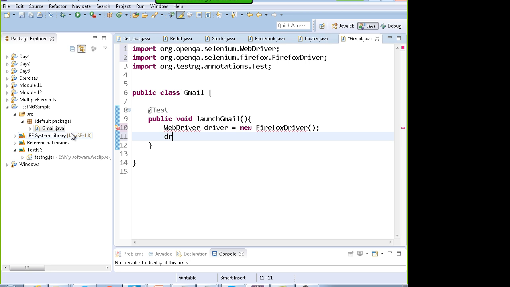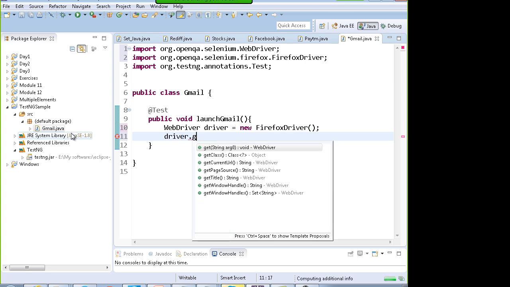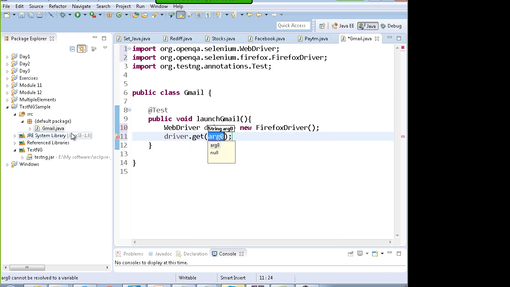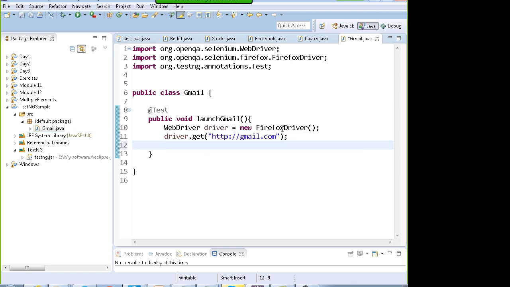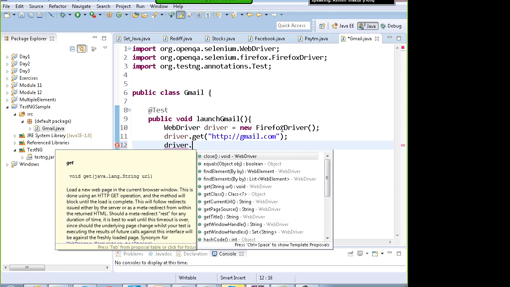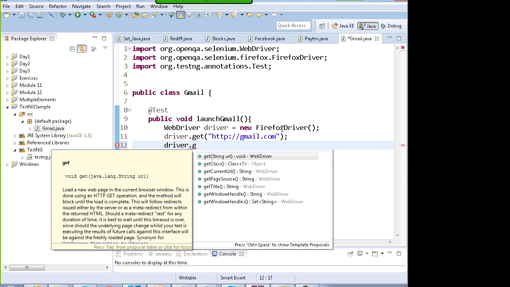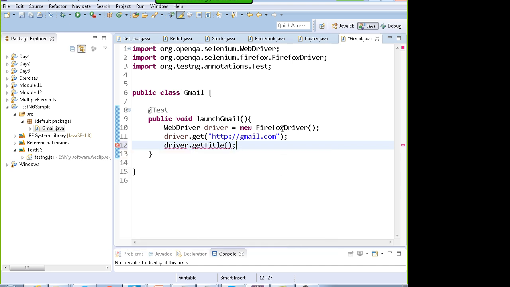Then I write driver.get, you go to a certain URL. That URL would be the Gmail URL, which is http gmail.com. Then you write over here driver.getTitle. This will give you the title of the page.